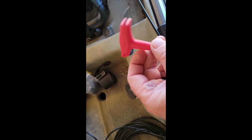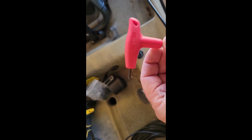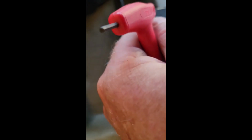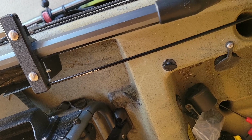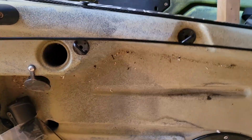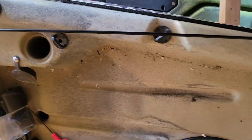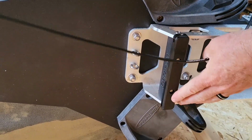Another tool I forgot to mention was Allen keys. You'll need a 3/32 Allen key to tighten up the set screws and hold the cable housing in place. So now you're going to want to figure out the route of your cable. I like to keep mine along the gunnel here, and then route it up and across and up to this motor bracket.